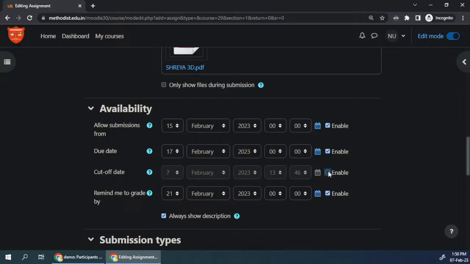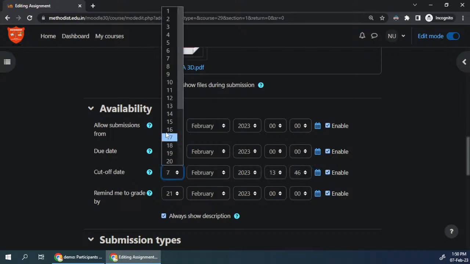We just have to enable it first, and then choose a date. All the submissions which are done after this date will be shown as late submissions. Students will be able to upload it, but a red colored text will appear when the faculty is making the correction, telling that the assignment got late. So now the faculty can decide to cut a few marks for being late and other stuff.